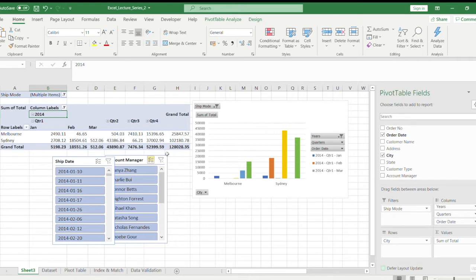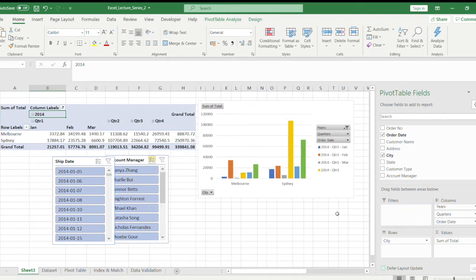Finally, if you want to remove fields to edit your pivot table further, you can just drag them outside. Say I want to remove ship mode from my filters, so I'll just drag them outside. Or you can also click, then choose remove field.